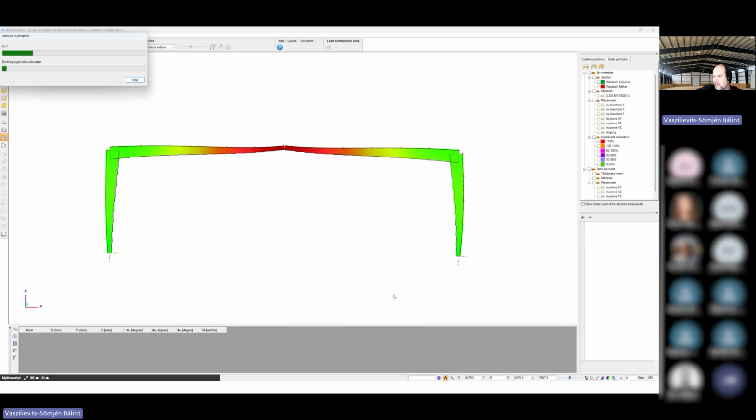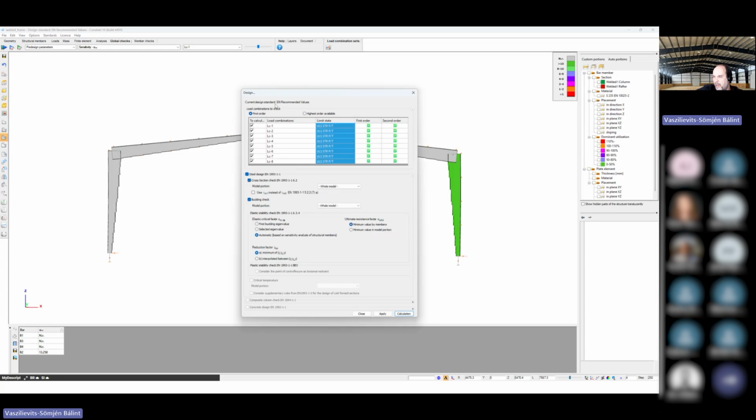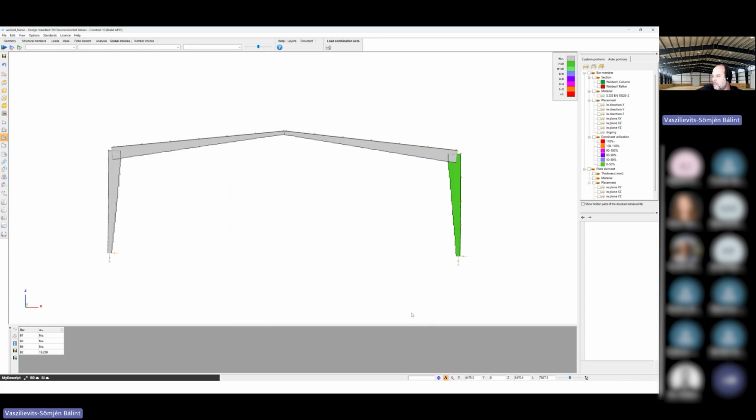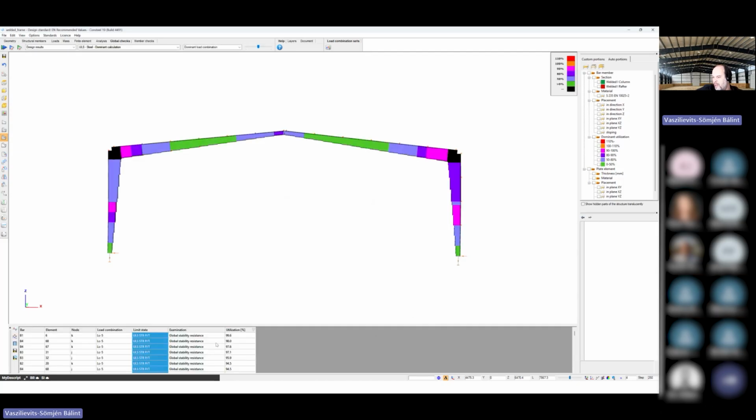So when I run the calculation with the second-order analysis and in-plane imperfection, I cannot change the internal forces to second order, and I don't change anything here. And I just do hope that there will be no drastic changes. As you see, 99.1 went up to 99.6. So usually in-plane buckling is not relevant, but it doesn't mean that you are allowed not to do that.